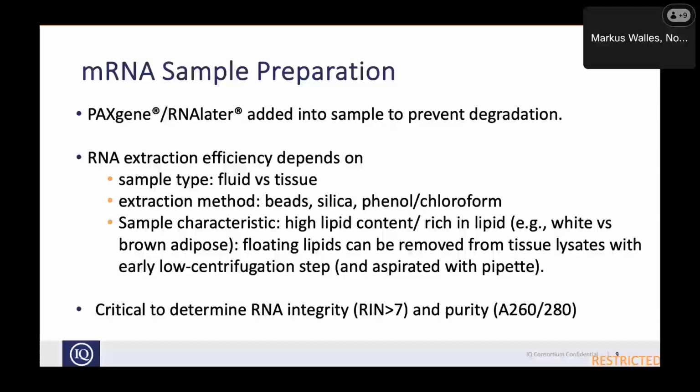But anyway, what is important in the end is to control the quality of the extracted RNA, which can be measured via the RNA integrity number, calculated with a bioanalyzer or similar equipment. But also UV analysis of the extracted RNA in a NanoDrop device, for example, is very useful, as it can help us assess how much protein or salts can be present, which could potentially inhibit the PCR reaction.